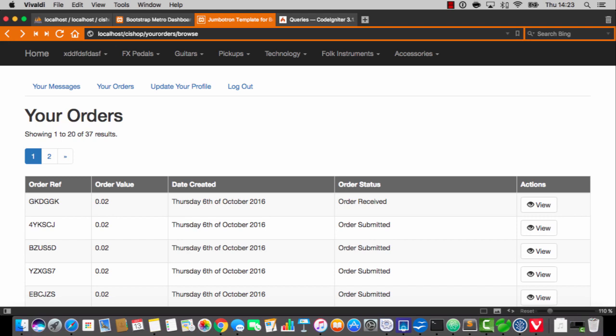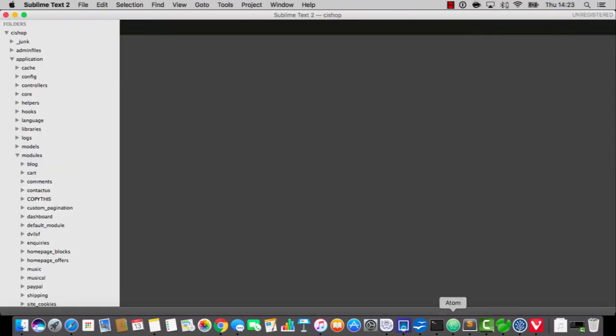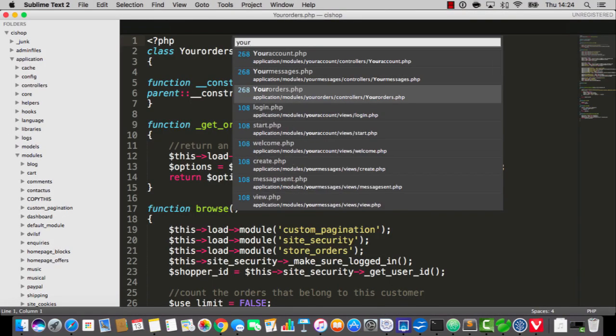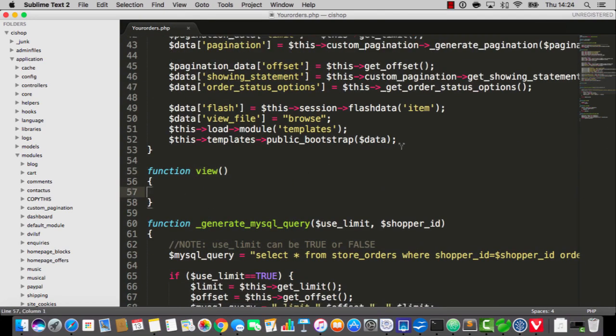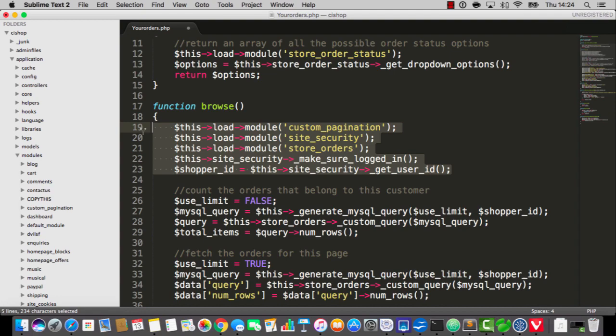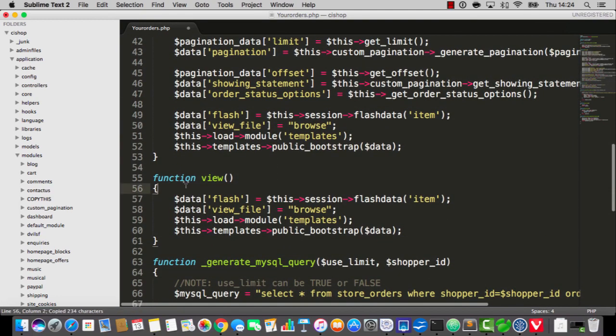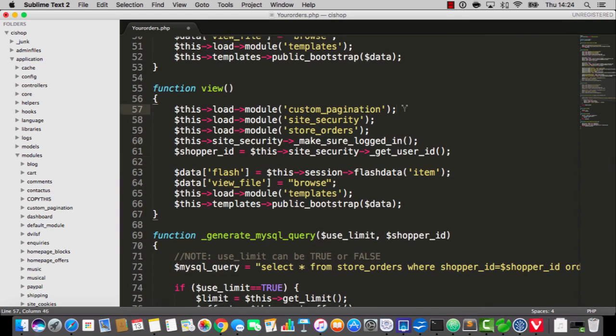Here we go. Right, so this view, it's going to go to your orders /view, and it's passing in the order reference there. If we open up, did I say your orders? That's right, your orders view. There we go. Now this is all looking a bit empty, but stay cool because we can copy some stuff from upstairs. See, that's kind of nice, and we can even copy some stuff here that's going to come in handy as well.